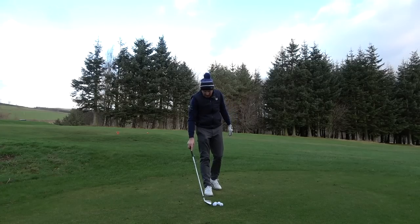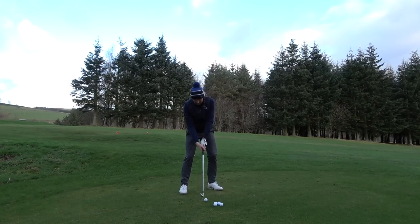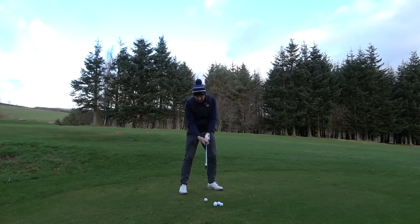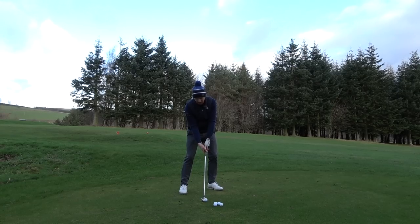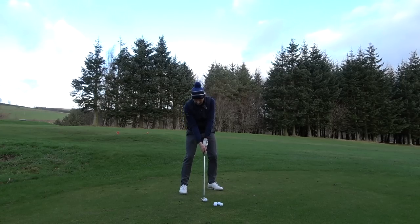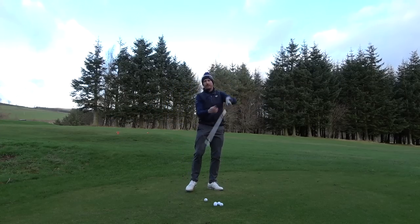Imagine having a golf swing where you do something and you don't even have to worry about the path of the golf club. It only takes one second. I address the ball — I've got a 7-iron. Take my address position. As the club goes back, as Sam Snead takes the club going back, he leaves the club head where it is, so therefore the hands go first. I'm going to exaggerate this — the hands go first.